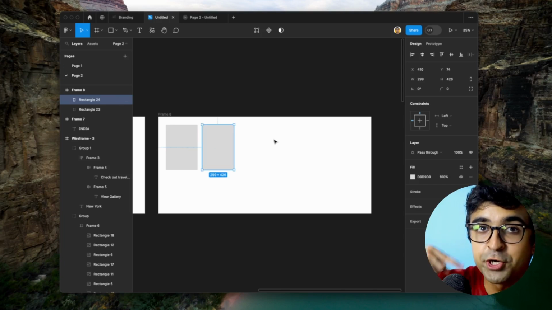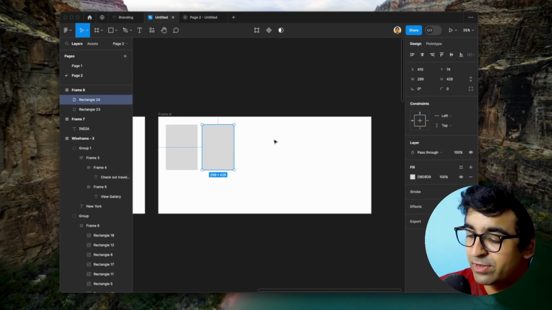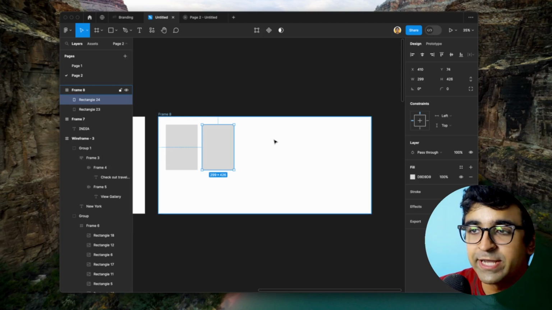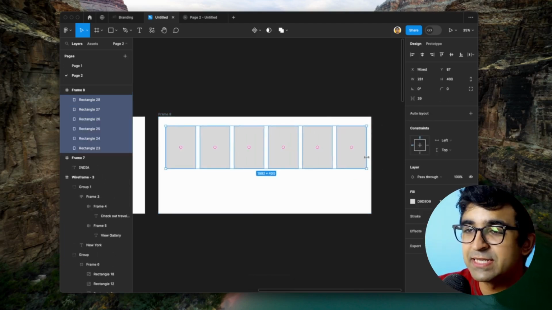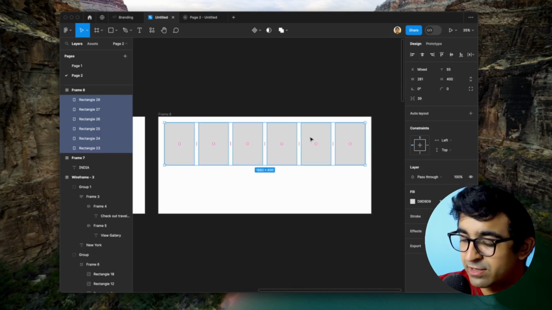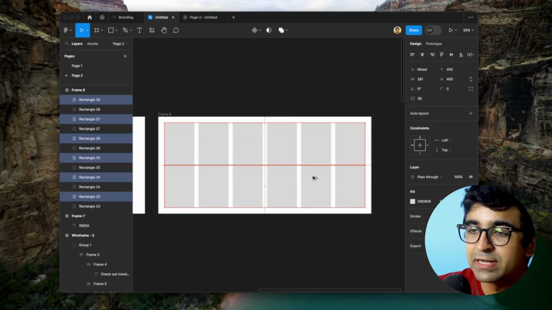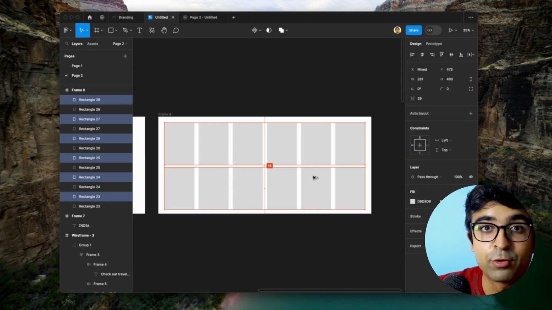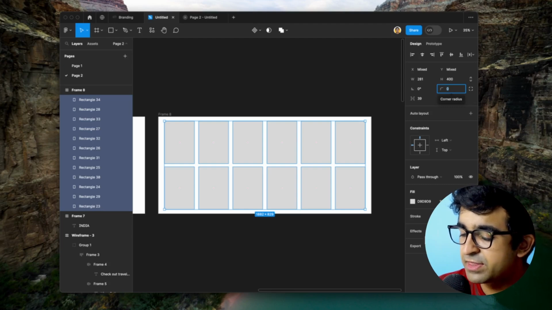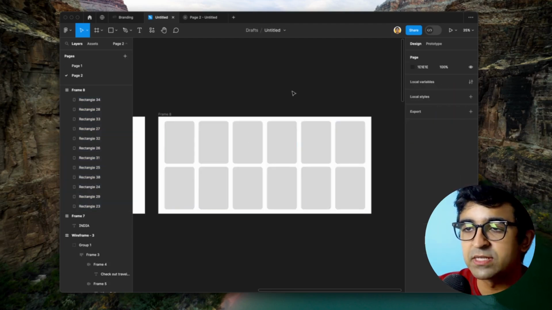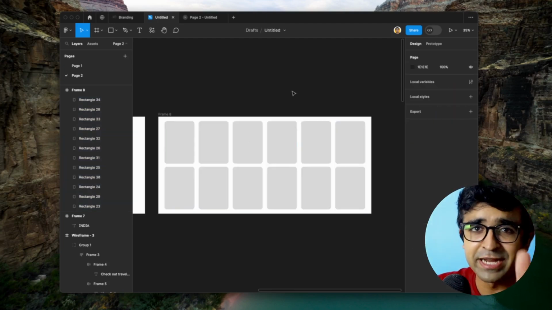And to keep on duplicating this, to save time, click Command D or Control D, and it will automatically paste the next element. I'm just going to resize these to kind of make sure that they're in the center. And I'm going to drag it and create, say, another row right here. Select all of these and give them a proper border radius. In this case, it should be 24 pixels. Again, it's your design choice, it's your design.